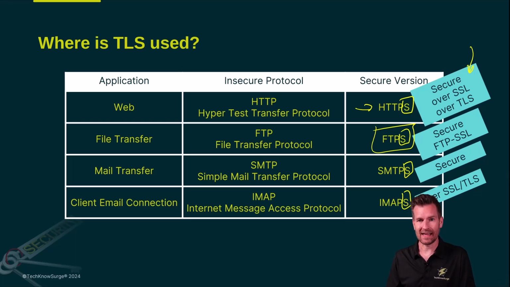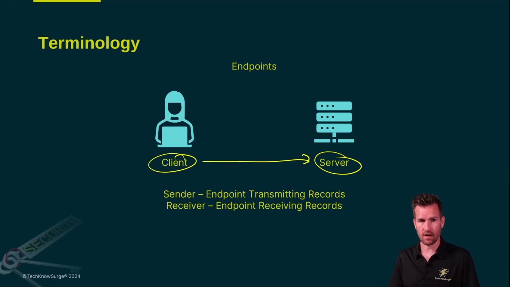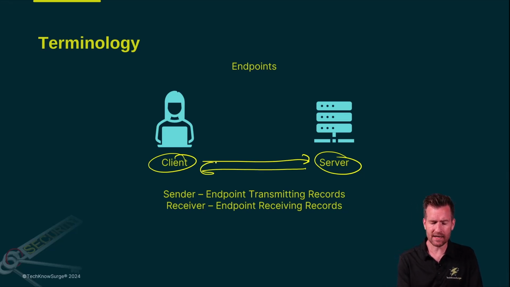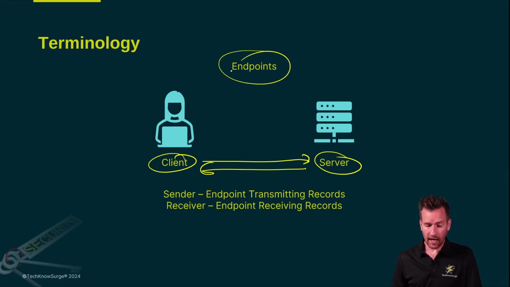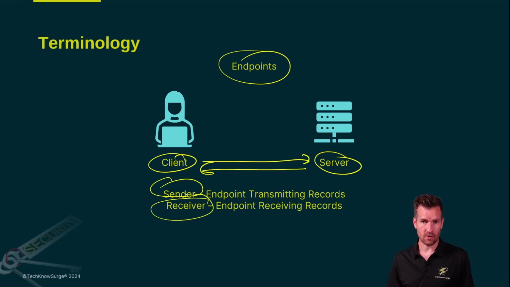It's using TLS. The terminology around TLS is pretty straightforward. We have a client and a server. The client is the one that's initiating the conversation, that's starting the conversation. The server is the one that's responding to that conversation and making the connection to the client. We call these endpoints. Within this communication, for every packet there's going to be a sender, which is just the endpoint transmitting the records, and a receiver. The receiver is the one receiving those records.